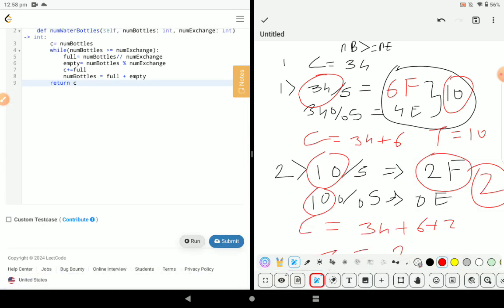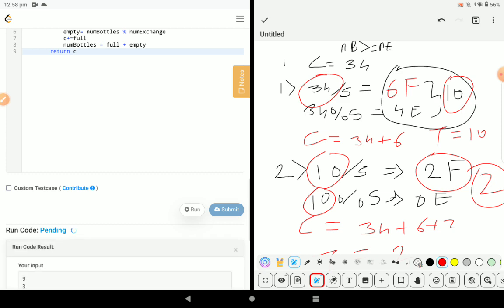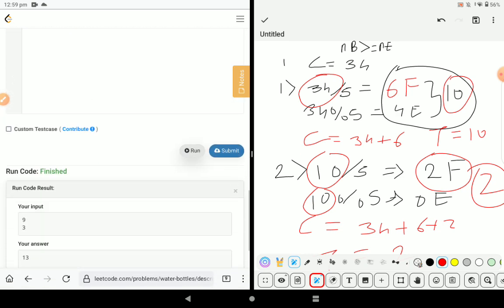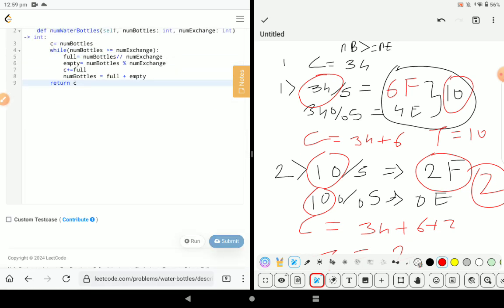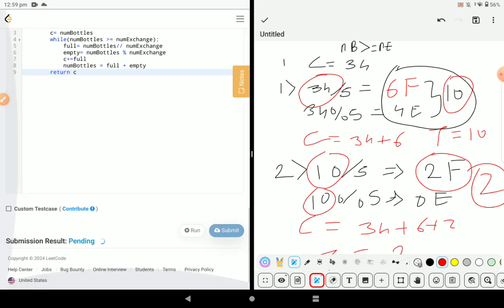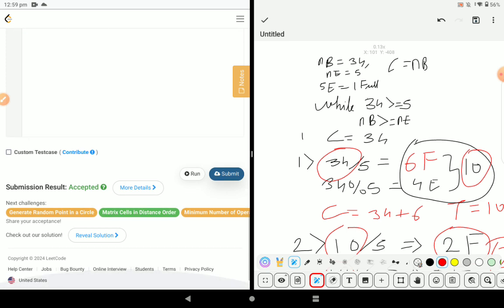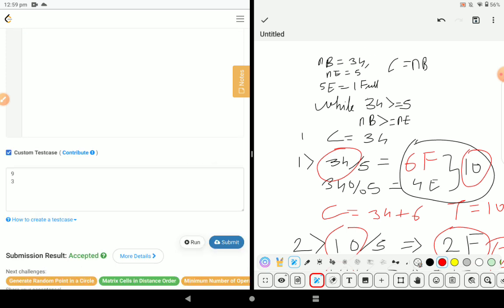Let's try to run it. Yeah, it's giving the expected output. Let's try to submit it. Yeah, our code is being accepted. For example, let's check the edge case.